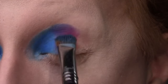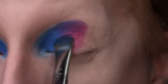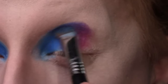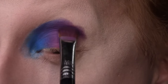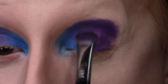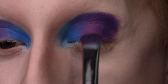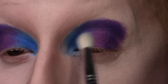This Jilted shade is going to kind of act as a transition shade between the blue and the purple in this eye look. You can see just by overlapping them they already organically blend, but we're going to blend it out a little bit further anyway. Then I'm taking the shade Urban on that same brush — not wetting it this time — and just adding that to the outer third of my eye, slightly overlapping that center shade Jilted. I'm basically creating a very smooth ombre between the blue, through this reddish pinky-purple shade, into the purple, and I'm slightly blending those shades together with a Morphe blending brush.